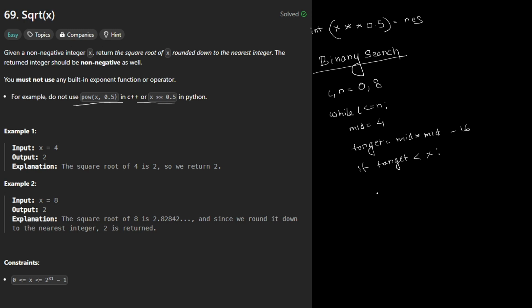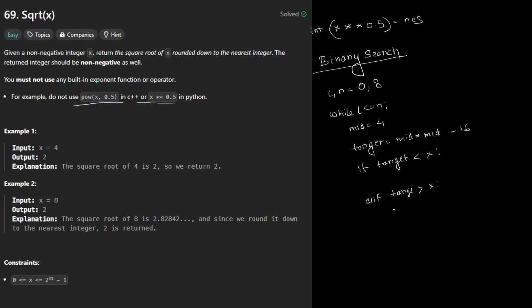So it's not. So I can say elif target is greater than x. In this case, 16 is greater than our 8.